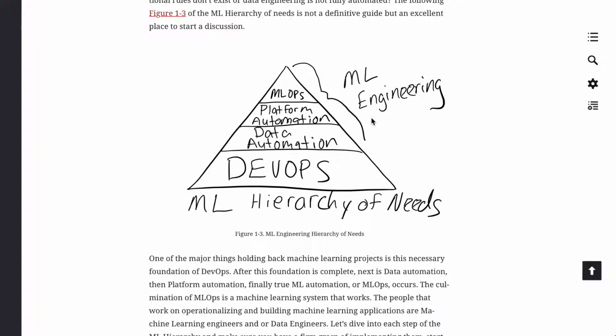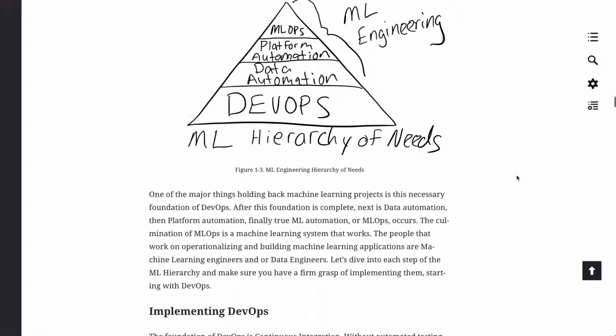Why would you be doing things manually if there's automated tools that figure out hyperparameter optimization and can version models for you? It's really a waste of time to do things that machines can do for you. Finally, at the very top, you have MLOps, and you're able to produce reliable machine learning applications. So this is my opinion of what the ML hierarchy of needs is.